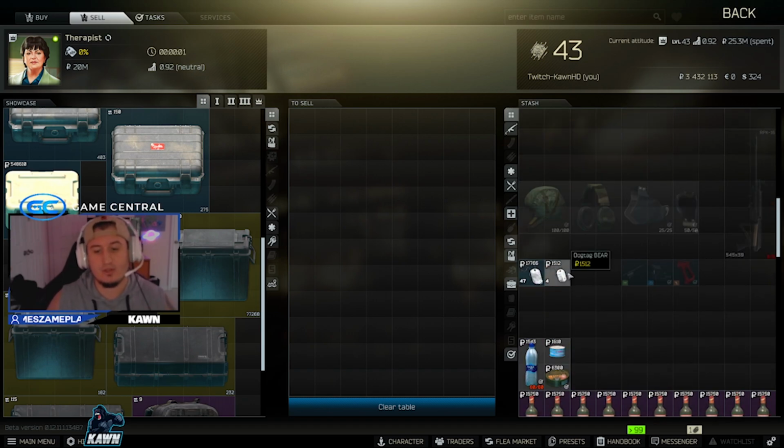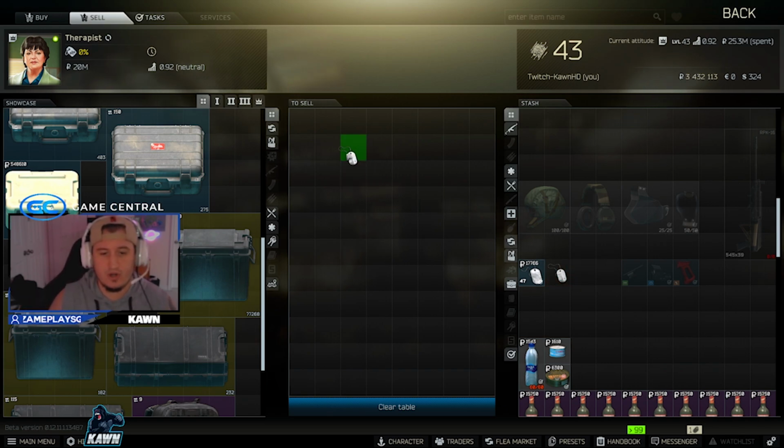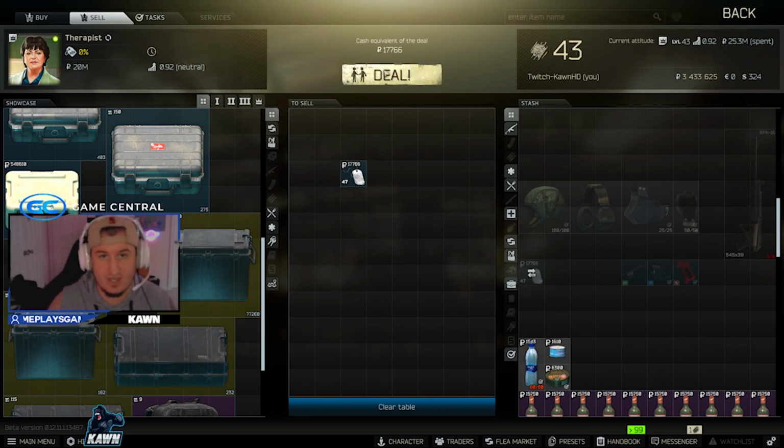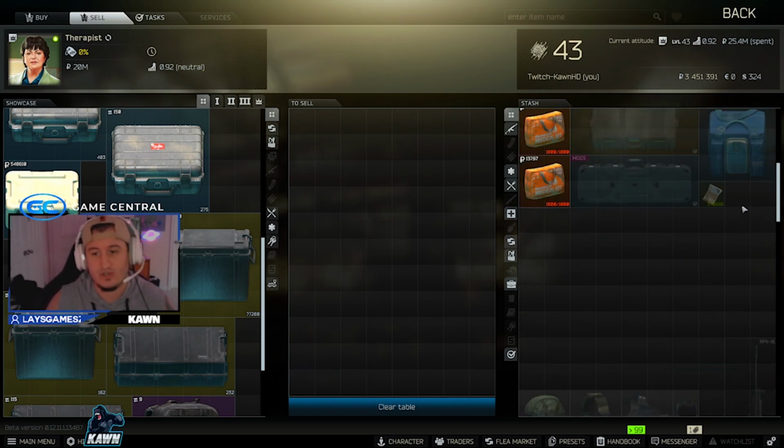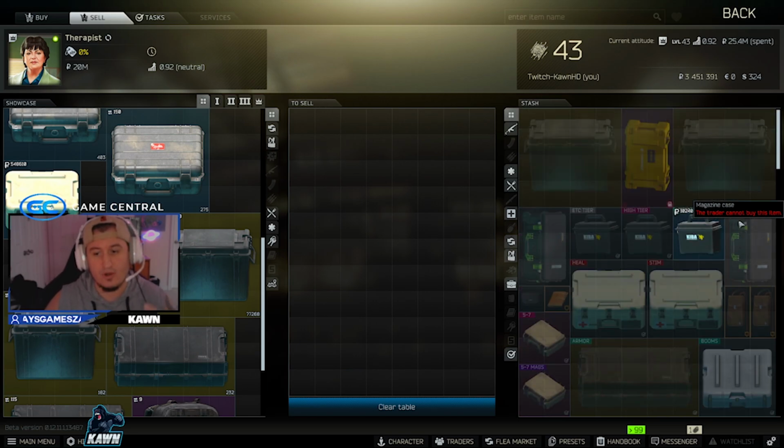But remember that lower level dog tags will make you less money and higher level dog tags will make you more money. So as you can see, a level 4 dog tag right here only gives me 1k, whereas a level 47 gives me 17,000. So dog tags are a good way to make money if you don't have access to the flea market and you need a little bit of extra cash. So that's basically it for Therapist.